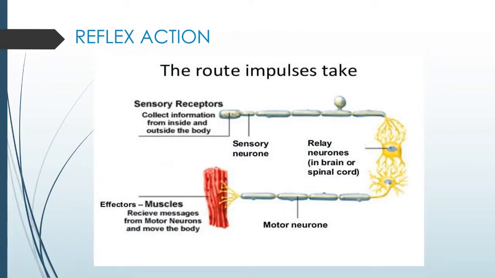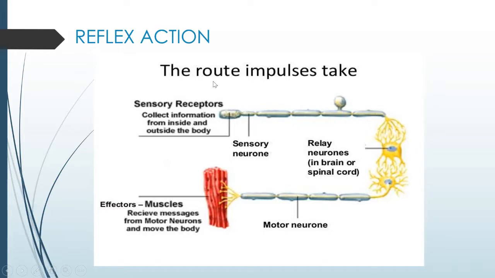Now, many times you would have seen that whenever you're pricked or something is going into your eye, you immediately close your eye, right? Or if you have got a pinprick, you immediately remove your hand. These kinds of actions are called reflex actions. And these reflex actions do not go to your brain. They go only to your spinal cord, because for these actions you require an immediate response. If something is going into your eye, you have to close your eye immediately. Otherwise, the particle will go inside your eye and it will cause a problem.